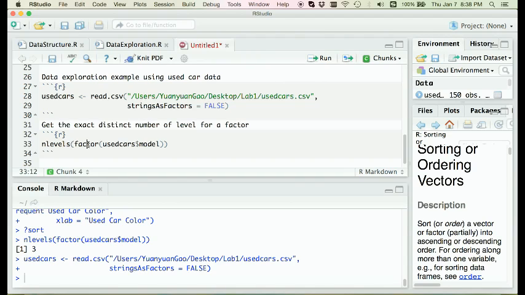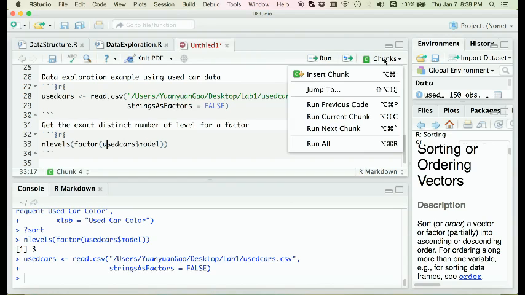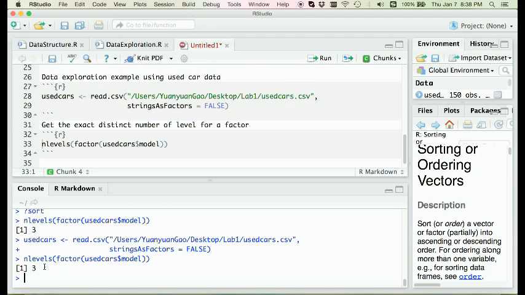So we use a factor function to convert this character variable into a factor variable, and then use the nLevels function to output the number of levels of this model. From last week, we know that it should have 3 levels. So let's run the current chunk. Well, we have the 3 levels output here.